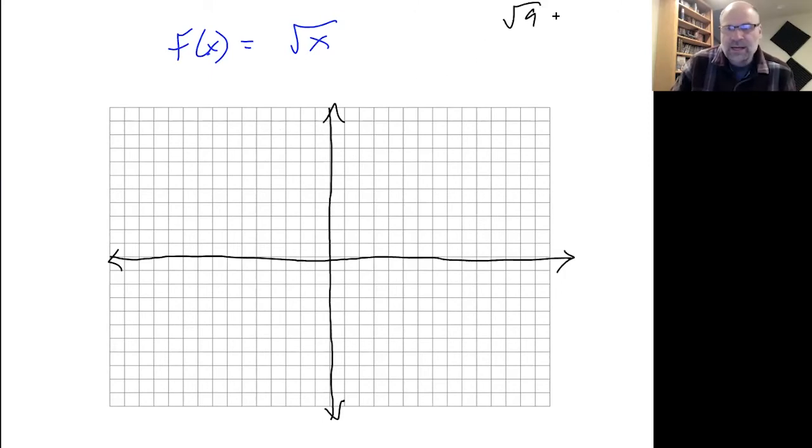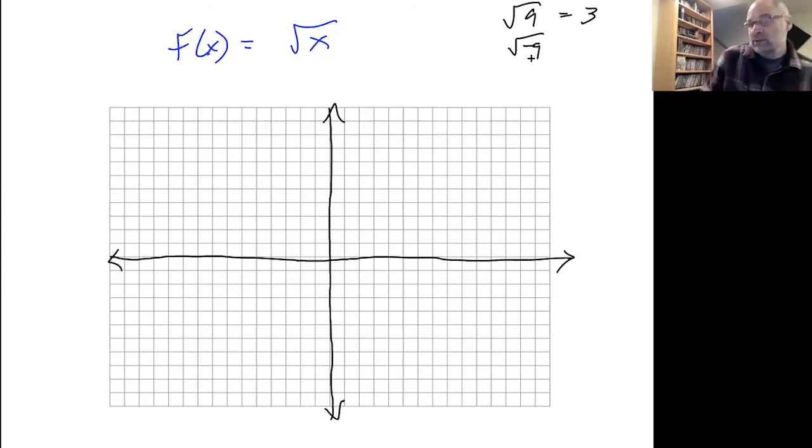What's the square root of 9? 3, right? Oh, do you know, Elkin? Is it negative numbers? Yeah, you can't take the square root of a negative number because nothing times itself will ever equal a negative number. Not in the real world anyway. That's when we start talking about imaginary numbers in Algebra 2.